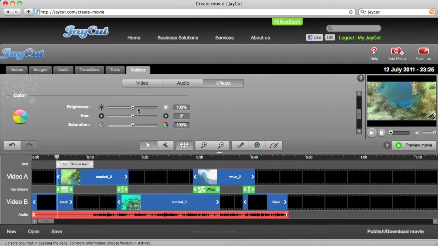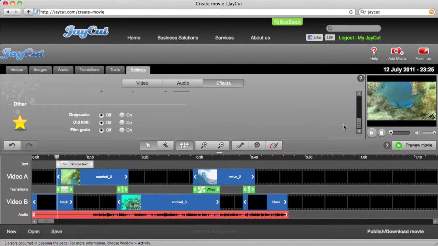Using the colors, you can change the brightness, the hue, the saturation. Once again, you get there by double clicking on the video or on a still image and then clicking on effects. And notice down here at the bottom you get some other ones like grayscale or old film, film grain. These are just a few effects that you can add, and if you click on, then it applies it to just that clip itself.